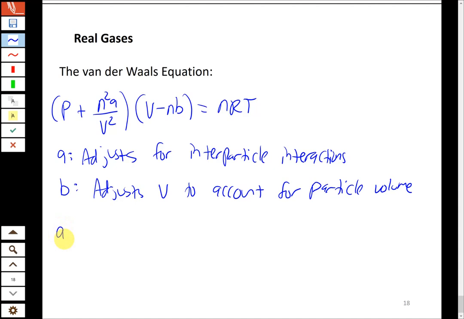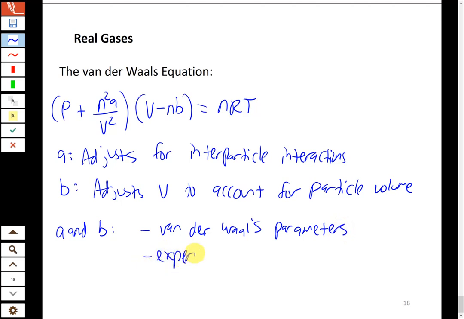All right, a little bit more about A and B before we wrap up today. These two terms, A and B, are called the van der Waals parameters. Again, we're not going to use this equation, but we just want to know what it means and why we have it. These are experimentally determined values. They're not derived based on anything related to the structure or mass of the gas. They're experimentally determined empirical parameters, and they're unique for each gas. So when you're using this equation, it doesn't apply to all gases in exactly the same way. You have to use the correct values for A and B that apply to that specific gas for this equation to work.